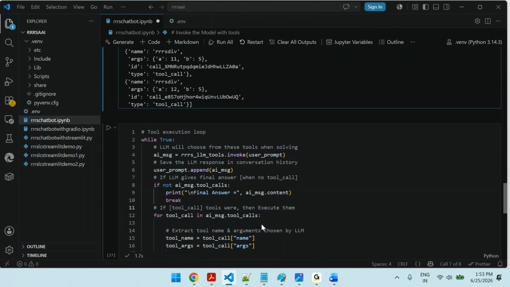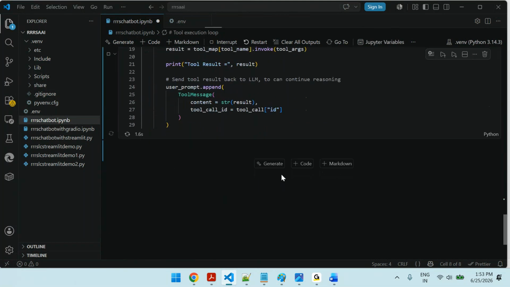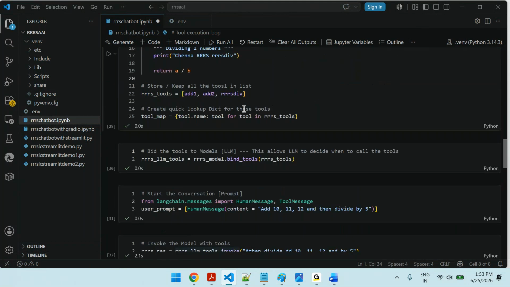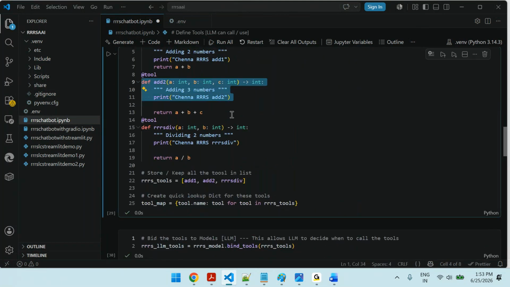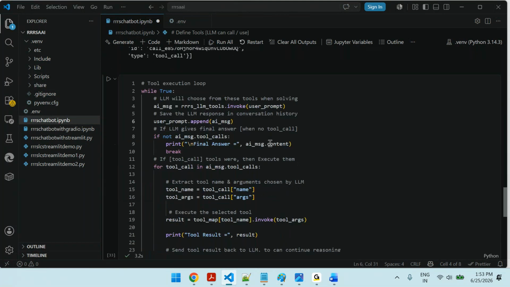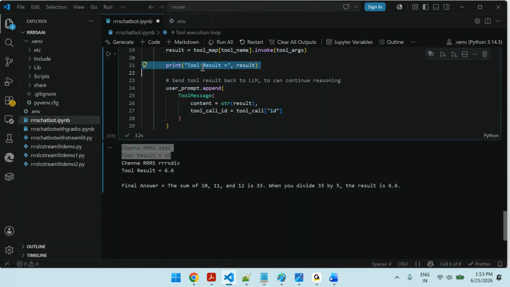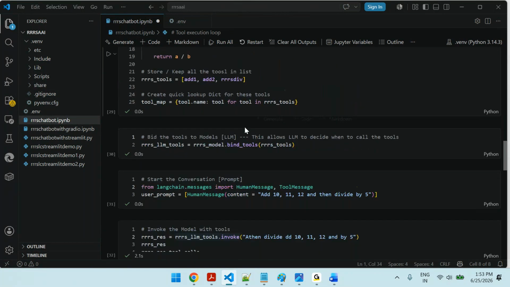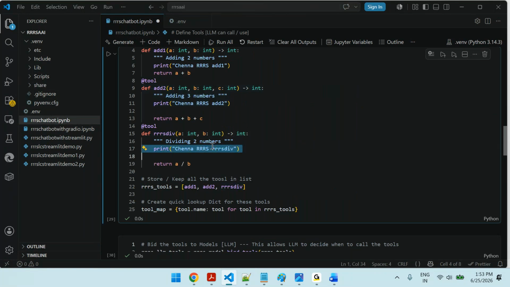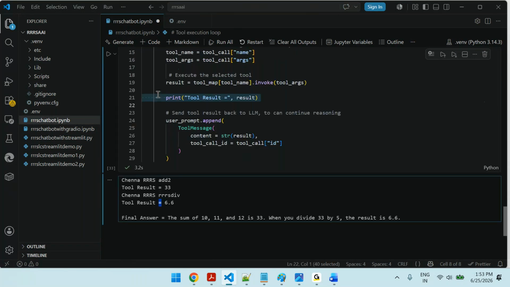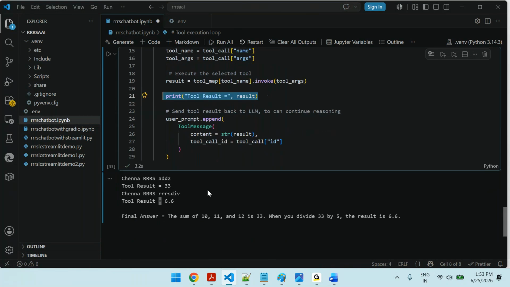So now coming here, execute it. Now you can see. Can you see this one, please? My message got displayed. The add two print means what? This is the one which is giving the results. So total results you can see. Then the div print got called. That is the one which is giving this division result. So here we displayed the totals, right? Like this, and the final answer.